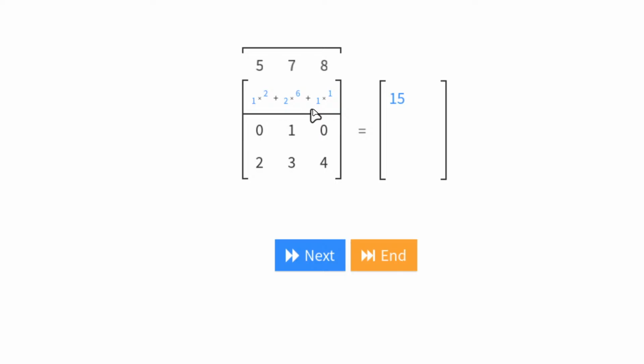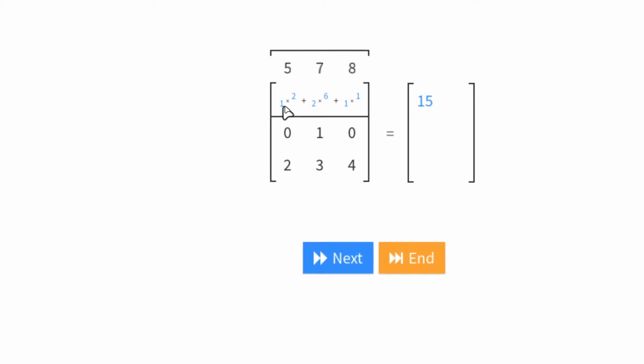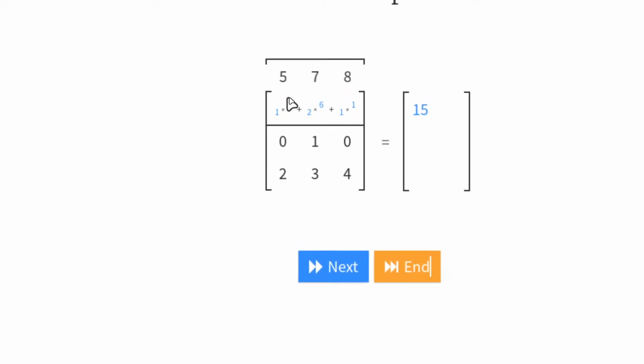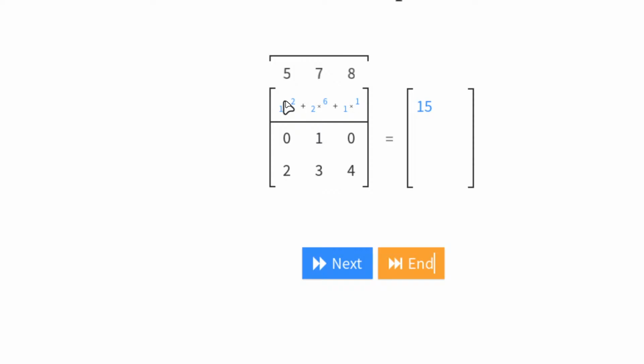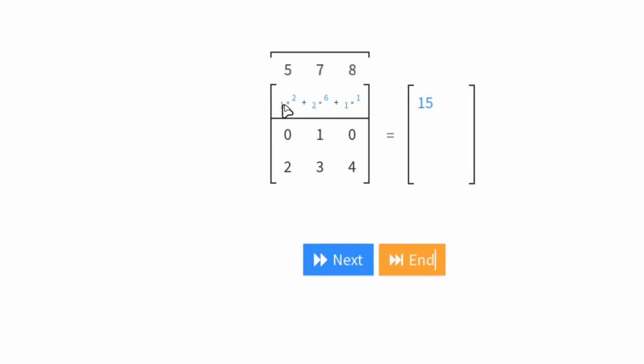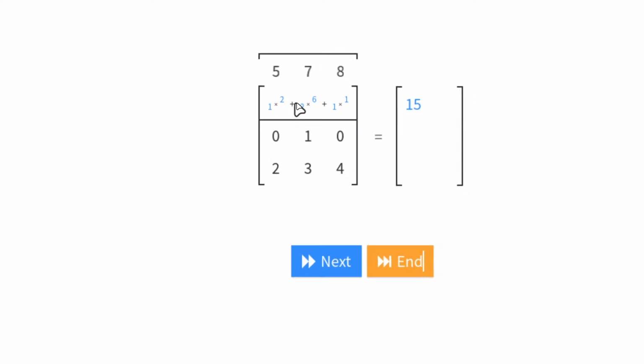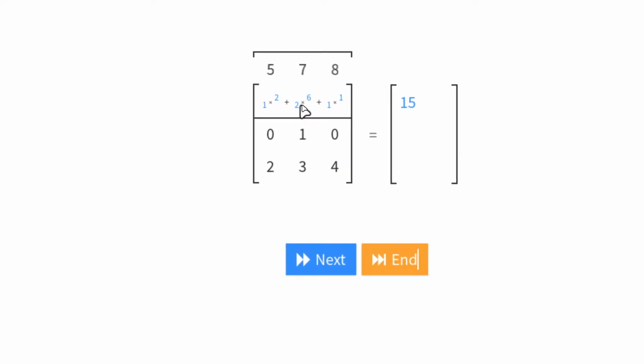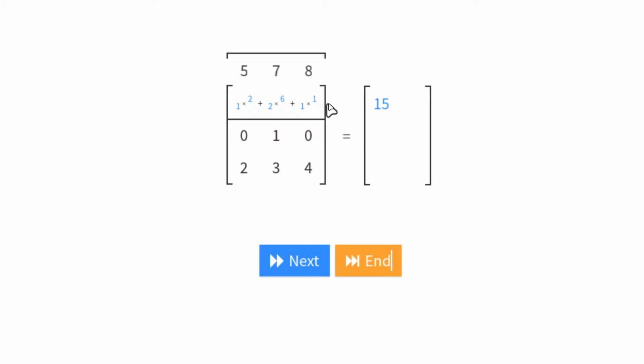By multiplying, you basically take the first element and the first column element of the second one with the first row element, and multiply them. Then you take the second column element of the first matrix and the second row element of the second matrix, multiply, and then sum to get the first element.